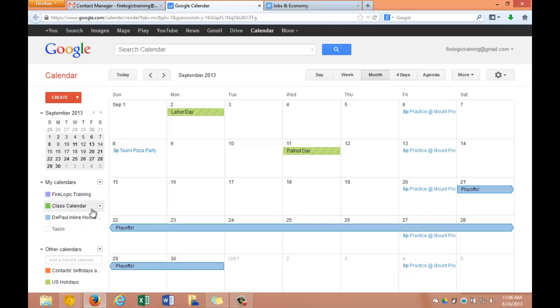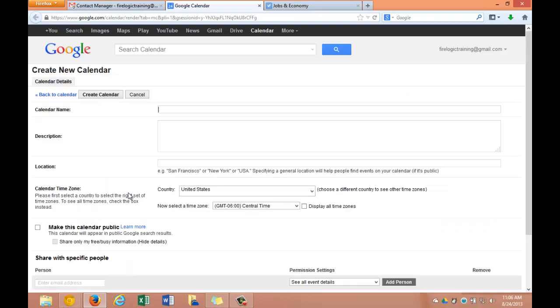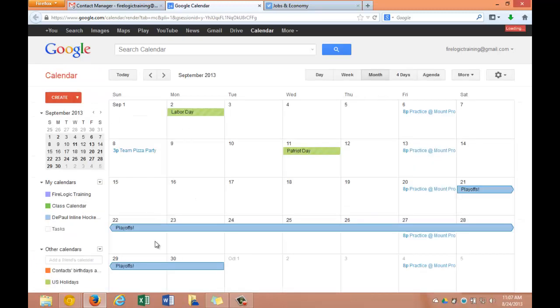If I wanted to make a new calendar for myself, so by default, if you have a Gmail account, you're going to have one calendar that has your name on it. Nice, but you may not want to be sharing out that calendar with everyone because it might have personal things on it, like I do. So I would go ahead and click on the little arrow next to My Calendars and click on Create New Calendar. Set a name for it. So maybe this one was that Quarter 4 2013 project that we're working on. That's really all it needs right off the bat. Create it.